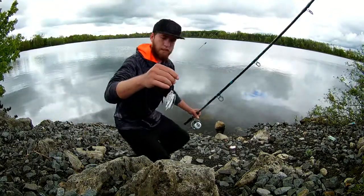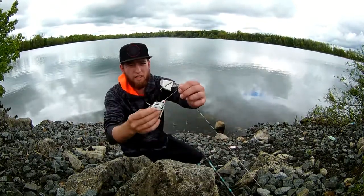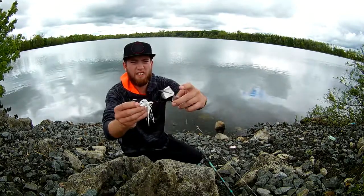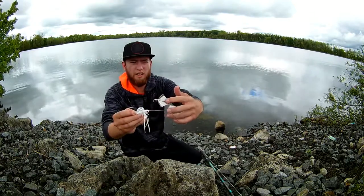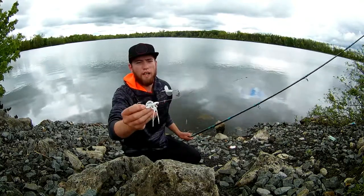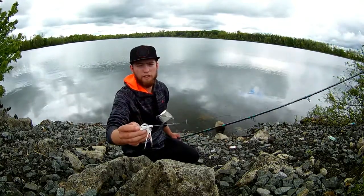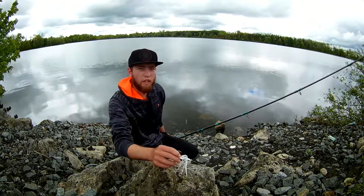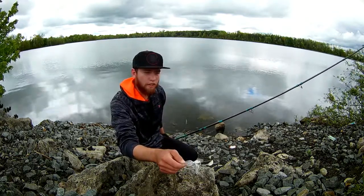Here's my buzzbait — good sized hook on the end, nice chopper with a little extra. It floats on top of the water — well, it doesn't float exactly, it actually sinks when you pull it in. It chops on top of the water, but if you let it go, it will sink down. We've taken the canoe out here a couple times, not on this side, on the other side, and it's just been phenomenal.